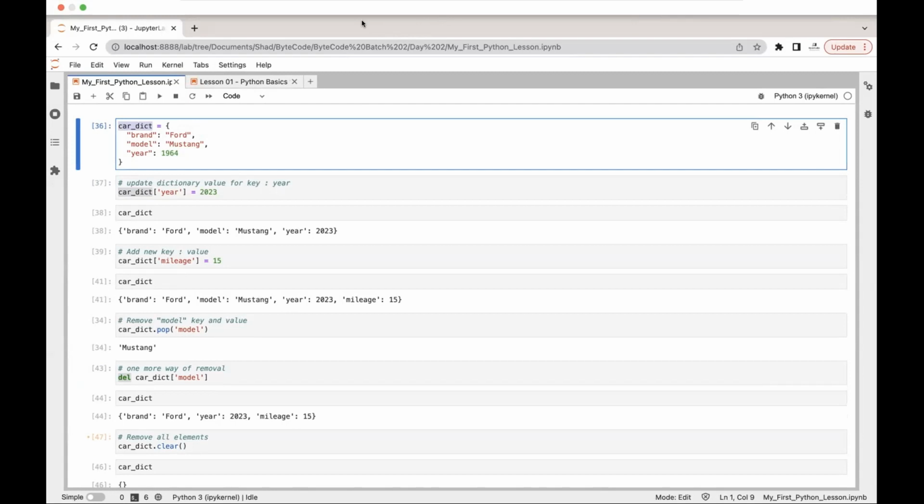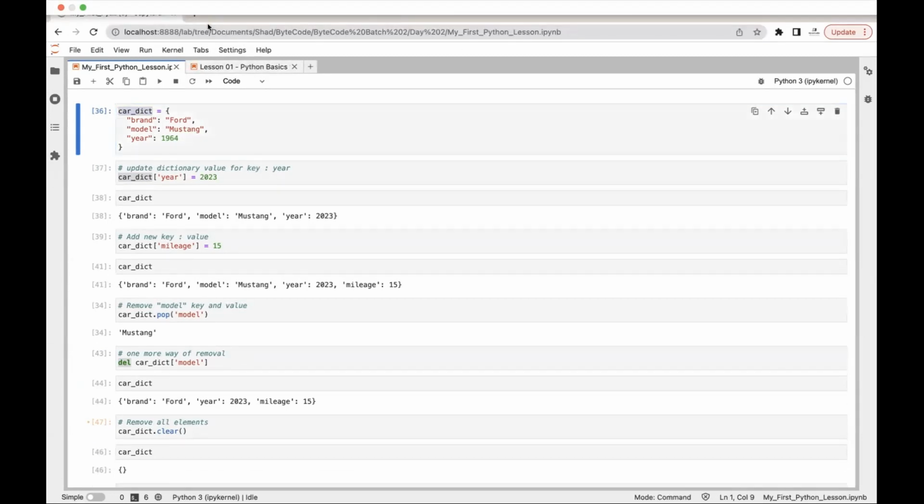Can you paste the code on the chat? I'm using exactly what was used earlier, but it's showing the same error. Okay, can you share the screen?